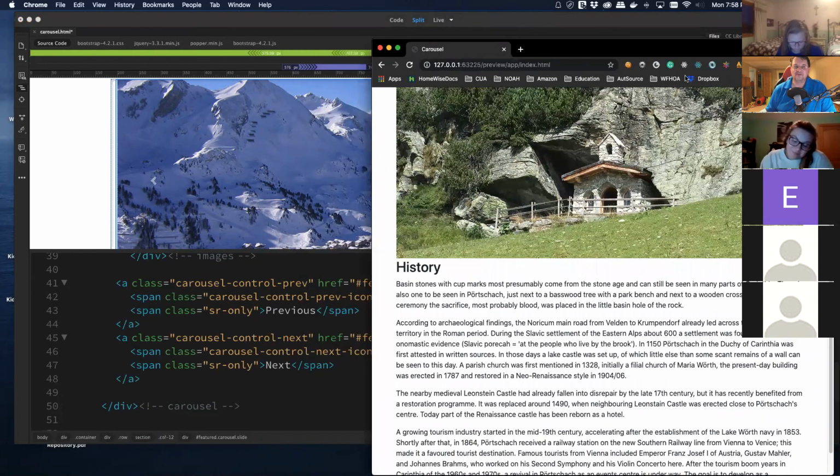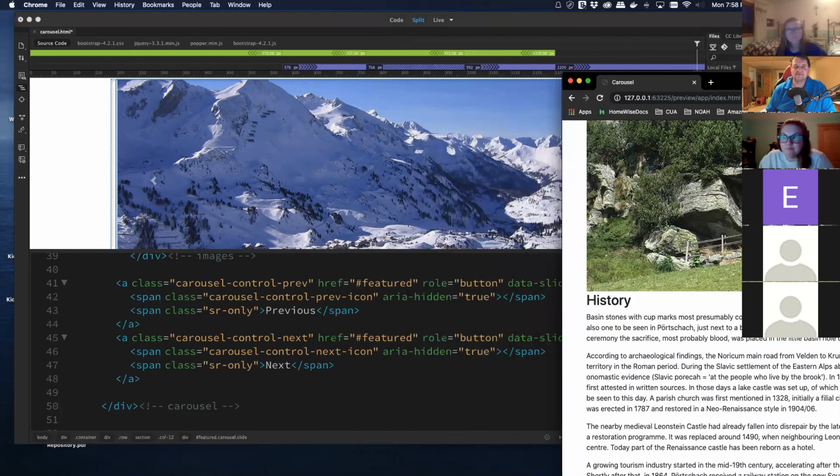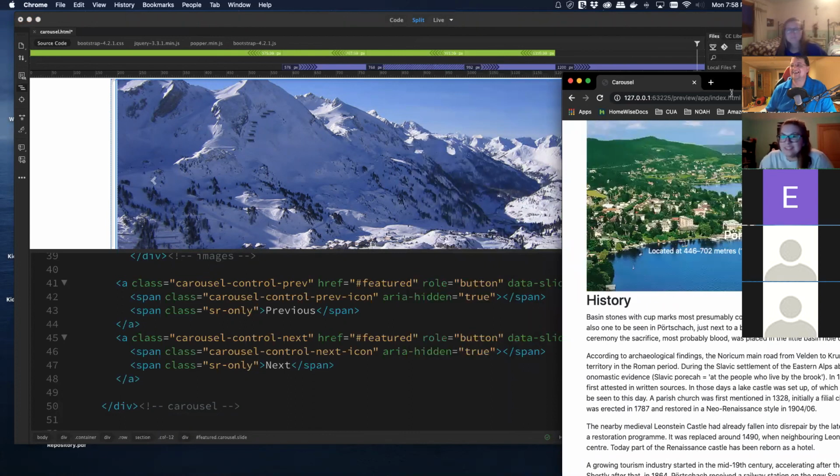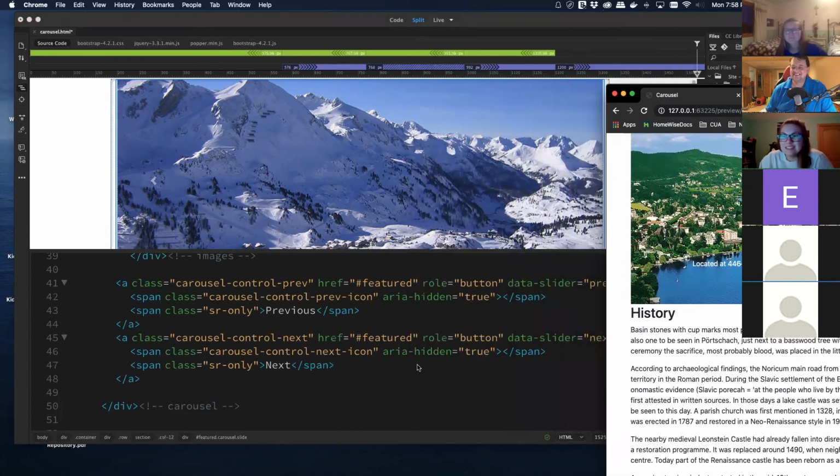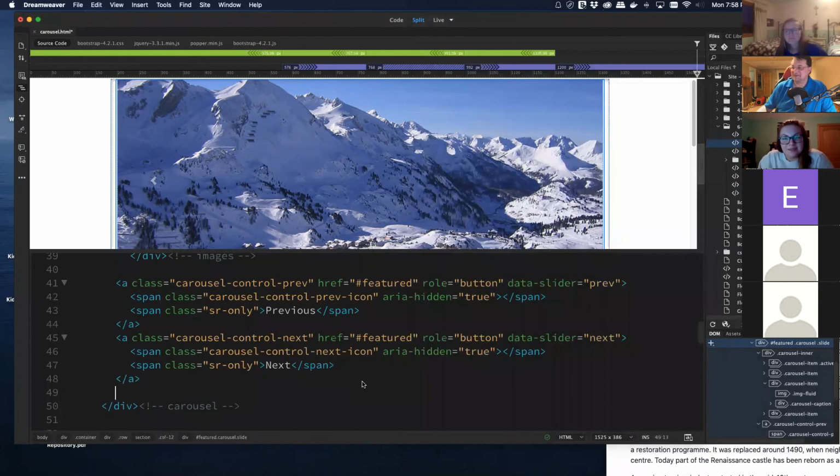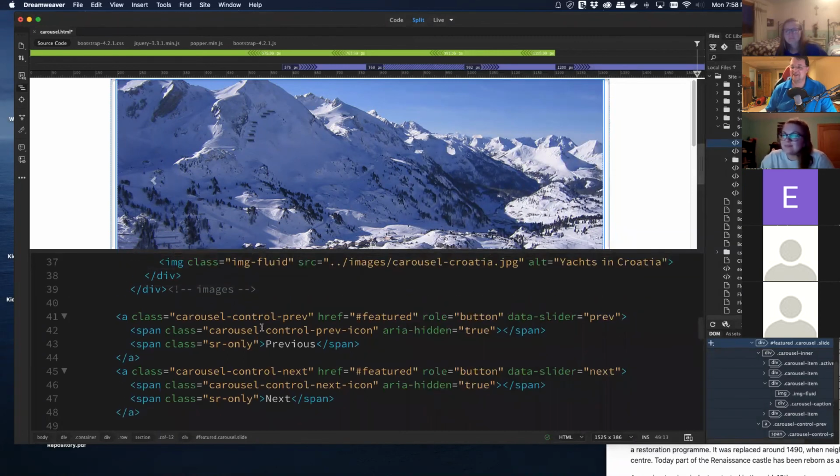Are they working for you guys? No one typed with me. Okay, I might have a typo somewhere in here. But as I told you, usually never type them yourself. Somewhere I must have a typo.